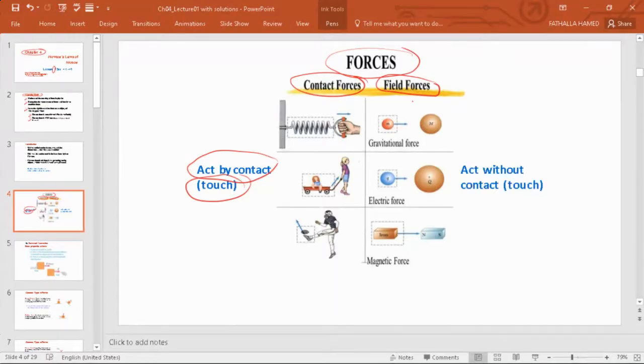Now, there are other forces which we call field forces, and something that you're familiar with, and we already talked about free fall in 1 dimension. In 2 dimensions, we said that this is a projectile motion, which is under the action of gravity. Anything that you raise above the surface of the earth will fall toward the surface of the earth, and you do not see any contact, but there is something pulling on it. And this is what we say, that we have a gravitational field, and in this case we call this gravitational force.